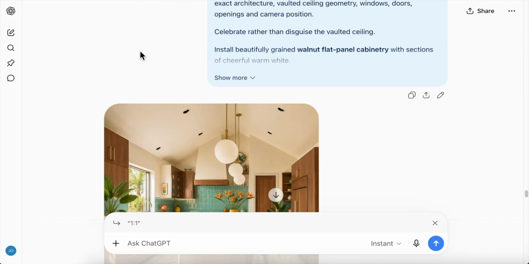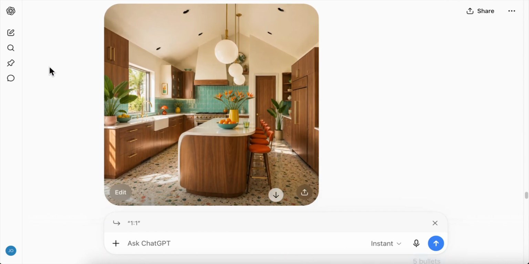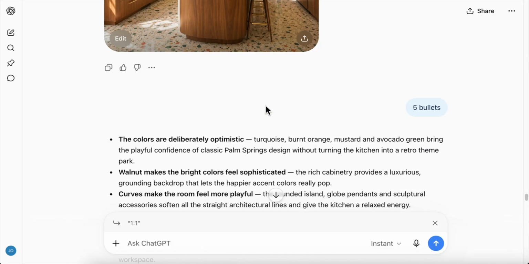The Playful Palm Springs. This is kind of fun. It's a little clashy with the, what do we call that, teal. Might need a little bit more to tie the room together, but if we ignore this or change out the black backsplash, which I'd be inclined to do, I love it. I love the orange with the wood. This is really cool. I like the mid-century modern look. I even like this floor. Normally I prefer wood floor, but that's good. This has definitely got a nice happiness vibe to it.